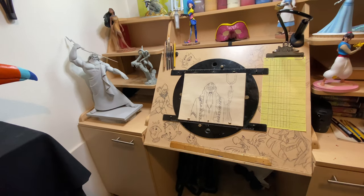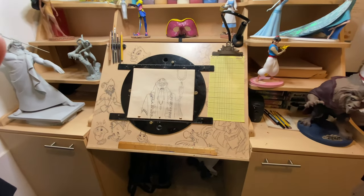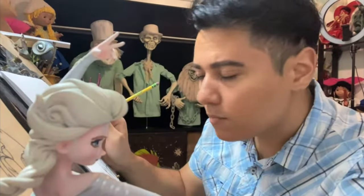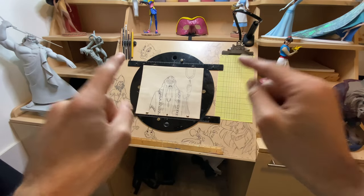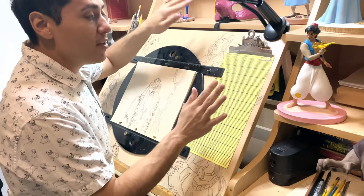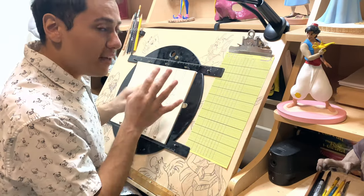All right, so first things first, we have my animation desk. This is where the majority of the magic happens. I have drawn so many sketches, even from my book. I illustrated and designed all the characters right there. This desk is really cool because this whole platform can either lower down like two notches, or it could be all the way lowered and you could put your laptop here.